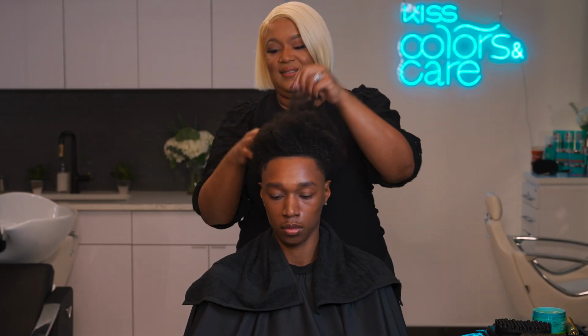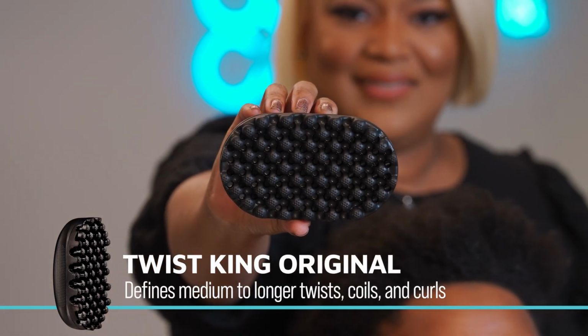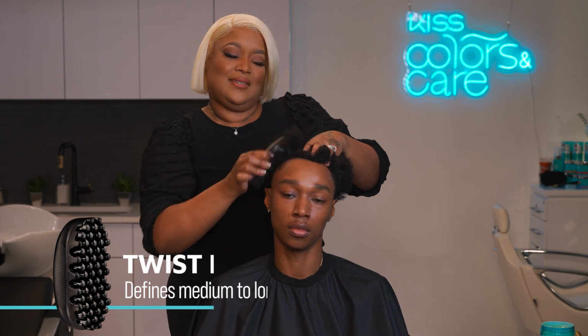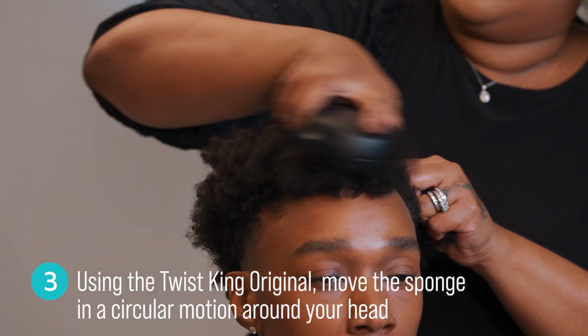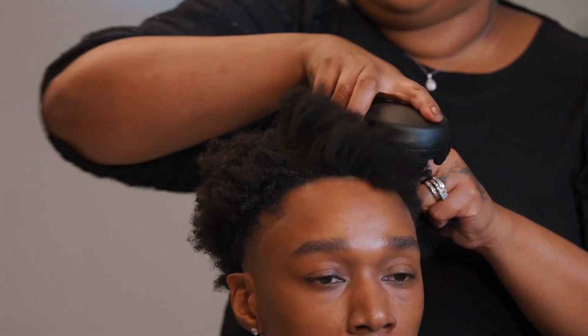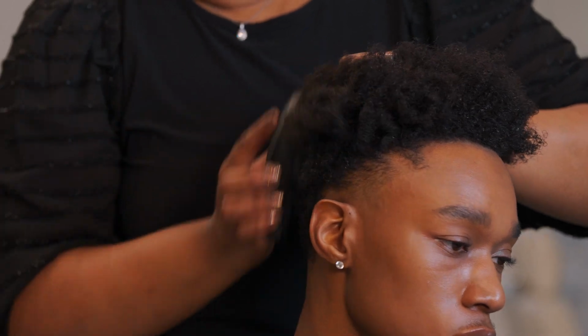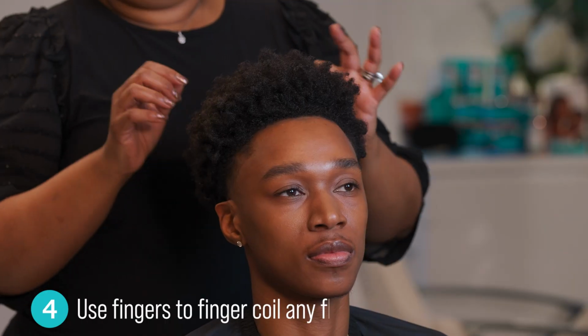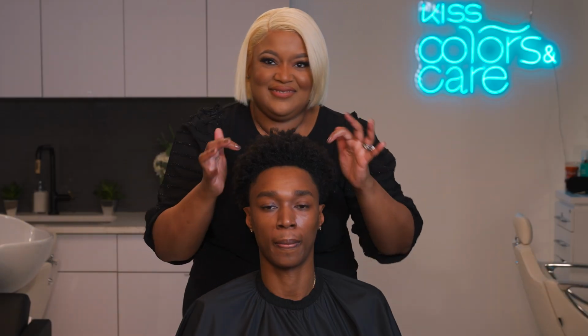Once the product is worked all the way through, you want to take the Twist King Original Style and Define Sponge and gently rub your hair in circular motions around your head. The original model is made especially for those with longer curls who have graduated from their TWA. It's the growth for me, baby.